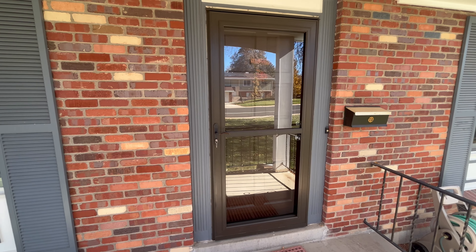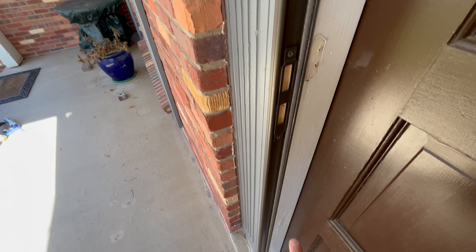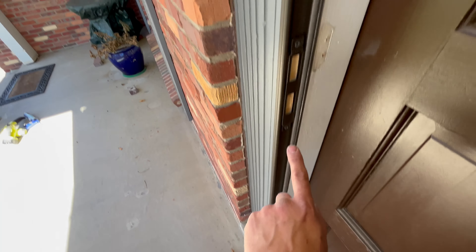This is a brown door. It is a recessed mount door, meaning the trim here wraps around the brick molding or the exterior trim and the door sits in the opening. This door has a pre-mortised latch rail, so the doorknob and the deadbolt lock into the frame. Very, very nice.